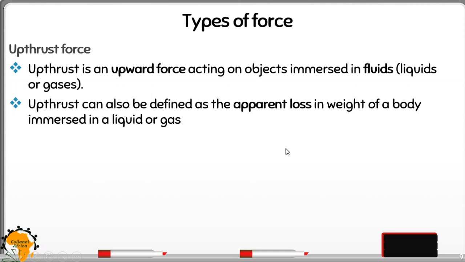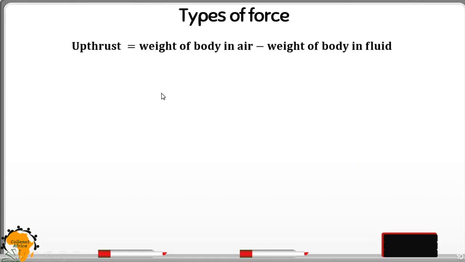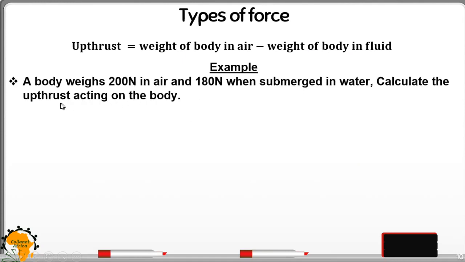And if you look at the diagram that we have here, this is what we are calling the upthrust force. You have the object that is immersed in a fluid, and then you have an upward push that is making this object weigh less. So mathematically we say that upthrust is equal to weight of body in air minus weight of body in a fluid. So we can look at an example.